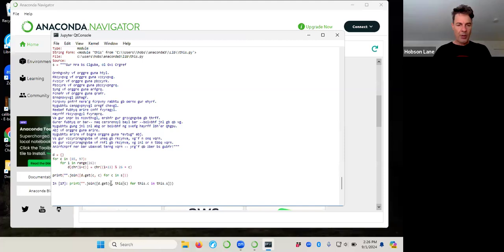But this particular C, we're not going to use the C that's inside the package. We're going to use the C that's coming out from this for loop. This is a pattern you haven't seen before, so don't worry about it. It's called a list comprehension. It's a way to create a list on the fly right inside the print statement. So let's see if we get lucky and this works. Oh, we've got to use this.d to do that get method on, and this should work.